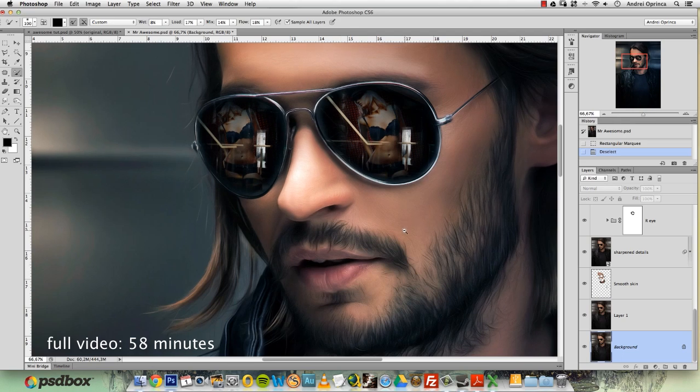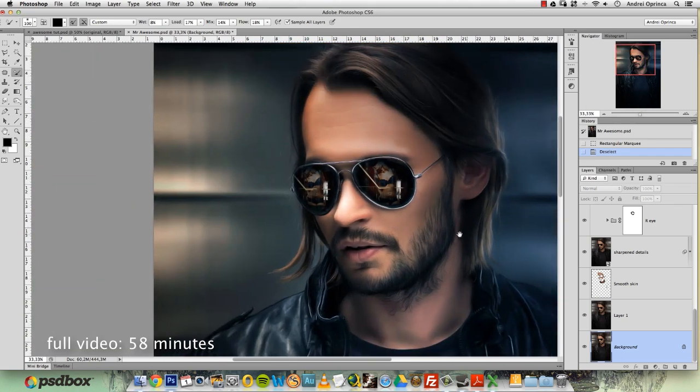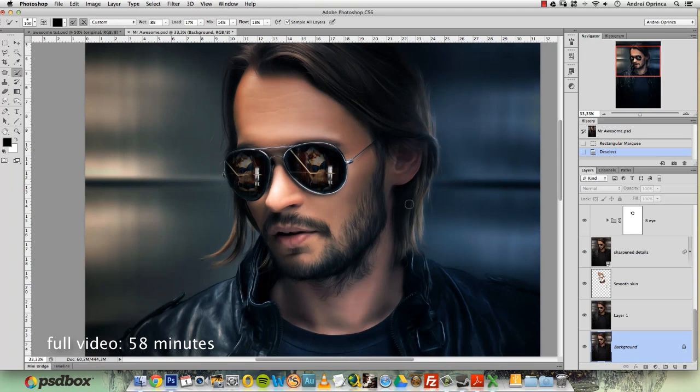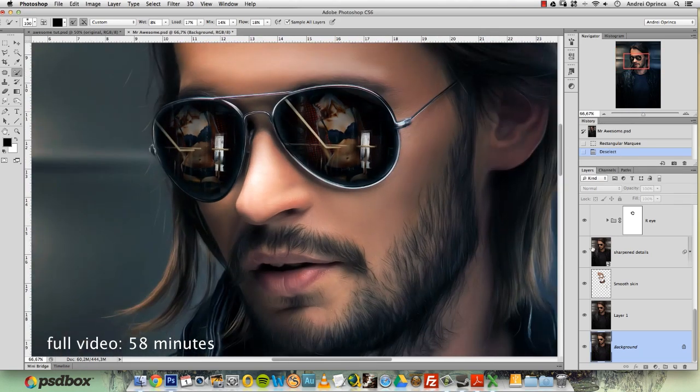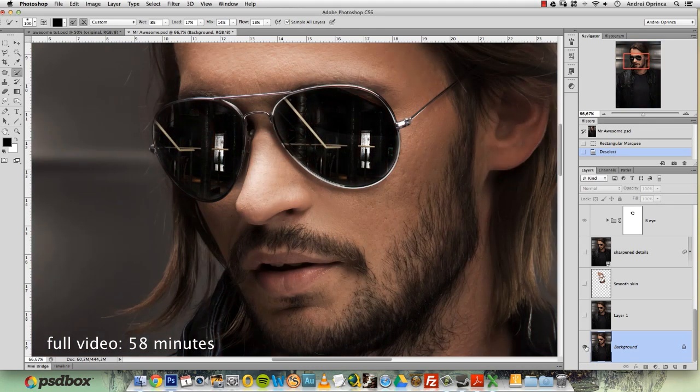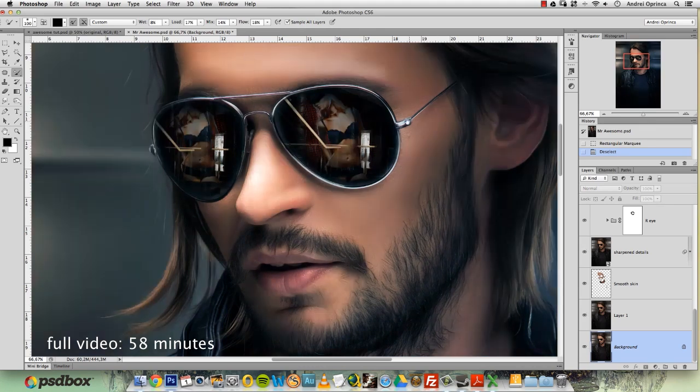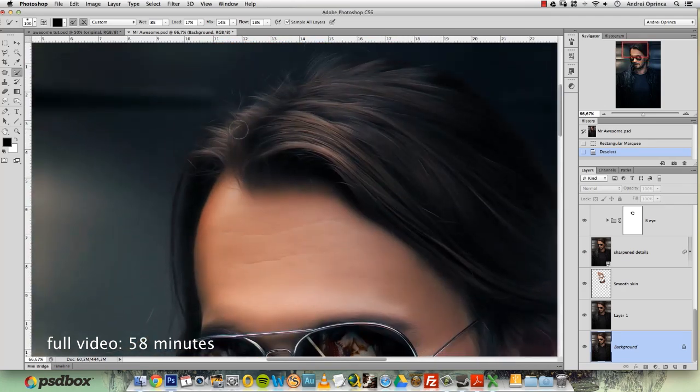But what I really want to focus on is showing you how to get this kind of result. I also changed a bit the lights and I made some dodging and burning, but the main objective that I have for this tutorial is showing you how to get this digital painting effect. I'll zoom in to 66% so you can see it a bit better. Again, the original image and the end result. Also, you can see the result here on the hair. I think it's a pretty nice result.